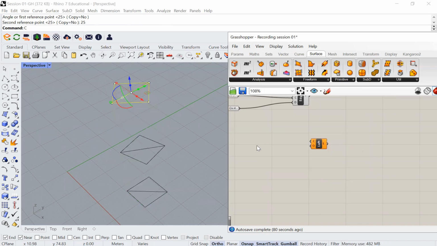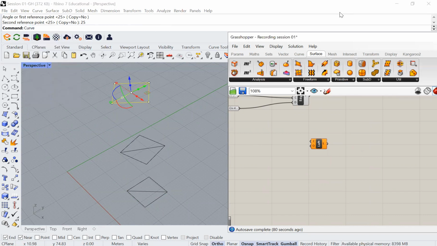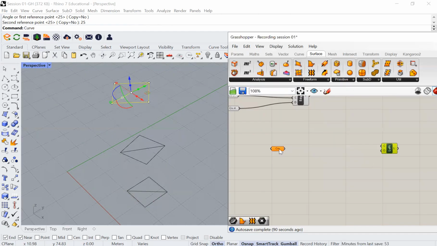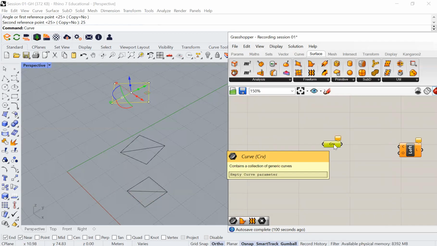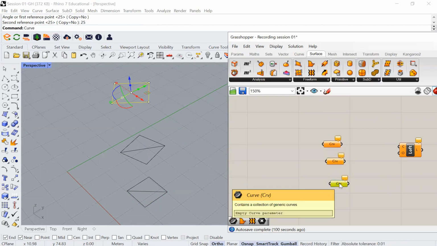Okay, so the left is orange. It's a warning. Oh, not in Rhino. In Grasshopper, I'm going to type curve. I'm going to assign each rectangle to a curve icon. I'm going to do Control C, Control V, Control V. Then I'm going to move them. And then I'm going to assign them.